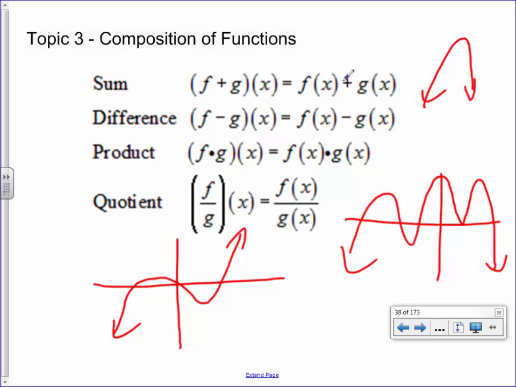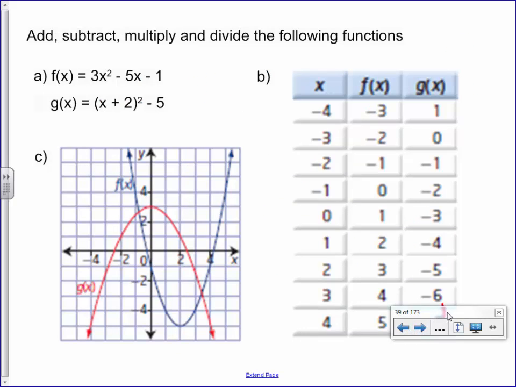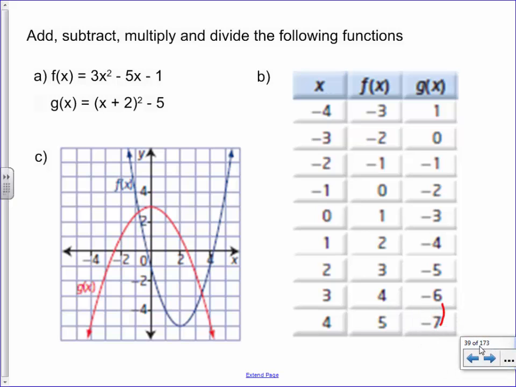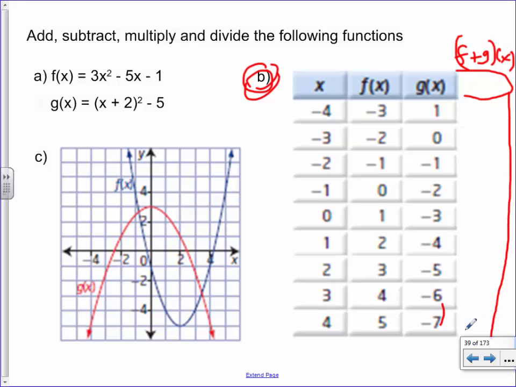You could take two graphs and add them, subtract them, multiply them, and divide them. So I had something that I originally would have done to start class as a warm-up question, but I don't want to take all day on it. So why don't we just work on B here and just focus on a table of values, because otherwise this is going to take forever. Let's say I were to ask you to add functions. So if I were to make a new column here, maybe I were to ask you to do f plus g of x and make a new row right here.